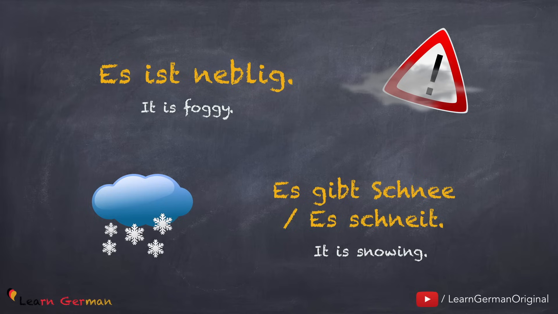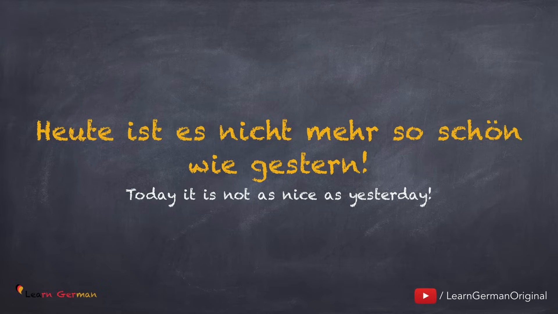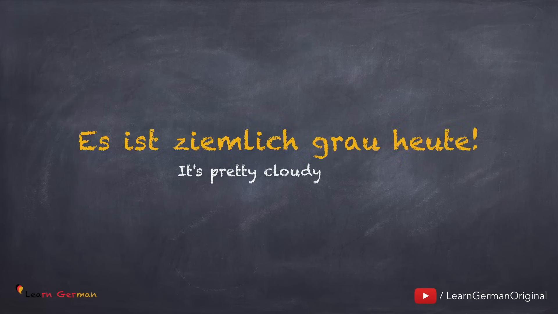We just learned a few structures used to describe the weather. As mentioned, weather is a very common topic of conversation. You will come across a lot of structures that people use in their day-to-day conversation. Let's look at a few of them. When the weather yesterday was better than today you would say: heute ist es nicht mehr so schön wie gestern. When it's cloudy you can say es ist ziemlich grau heute.